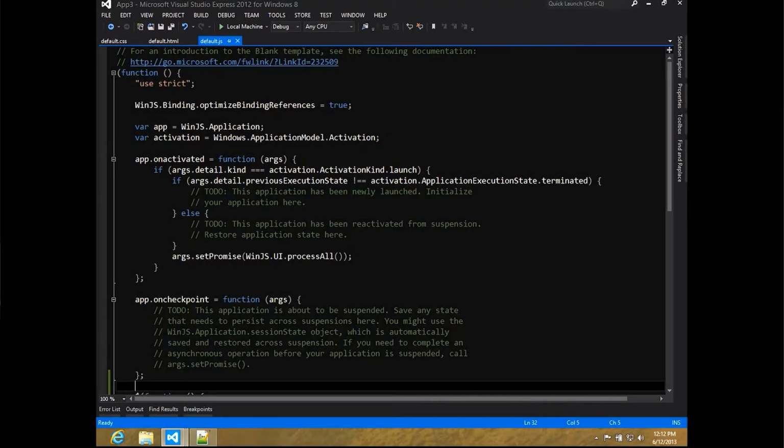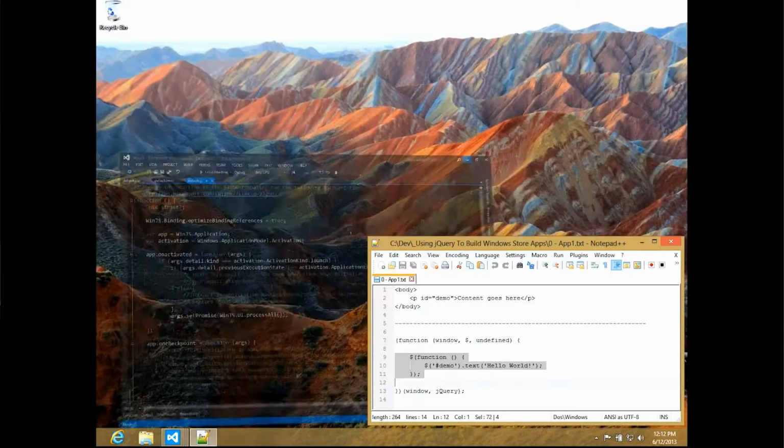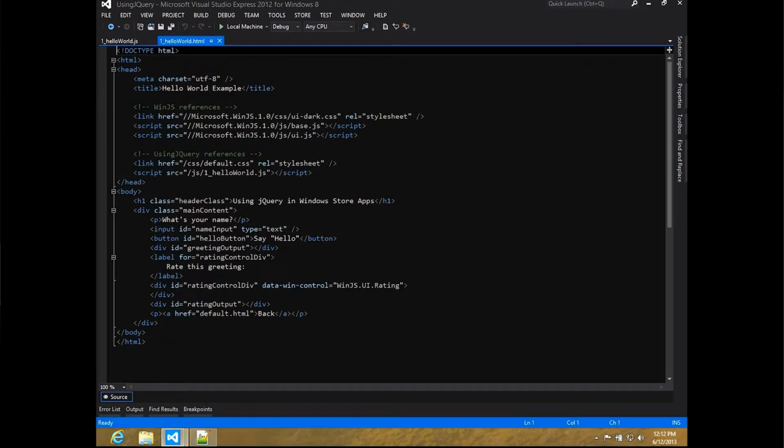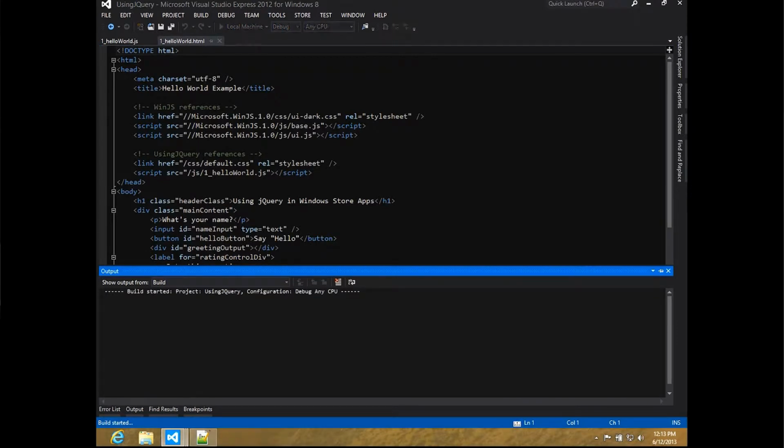Let's dig in and actually look at a little bit more substantial example or demo. There is a Hello World demo. If you're a complete beginner, I have a link at the end that will take you to the tutorials that Microsoft walks you through. And this is the code that you get if you follow their tutorials. Let me just run this so you can see what's here, and then we'll talk through the code.